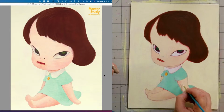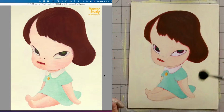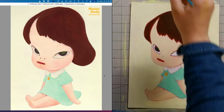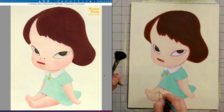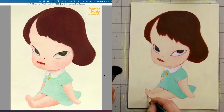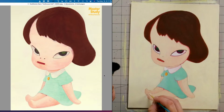Let's now take this same color. We'll use this warmer color just to give a little highlights on her arms. You want to be careful when you're doing this, obviously, not to smudge the color all over the background or her dress, etc., right? See, now I can go in and go over top of a little bit of this red that I left here, so it doesn't go completely away, nor do I want it to, right?